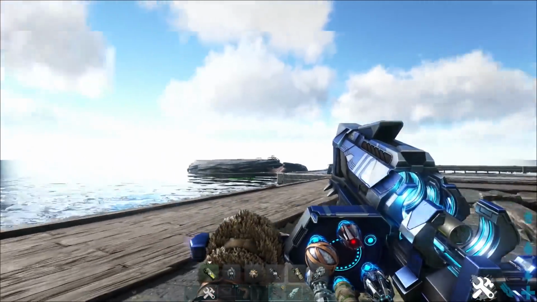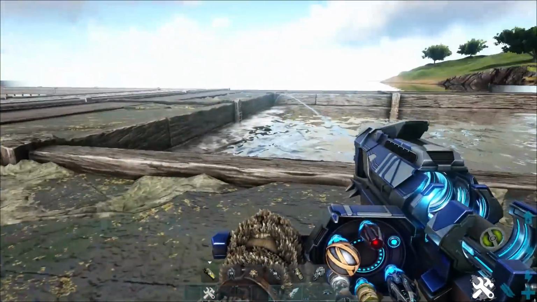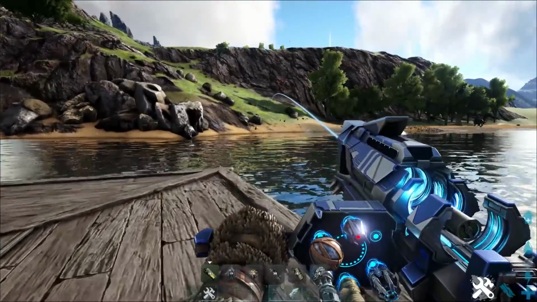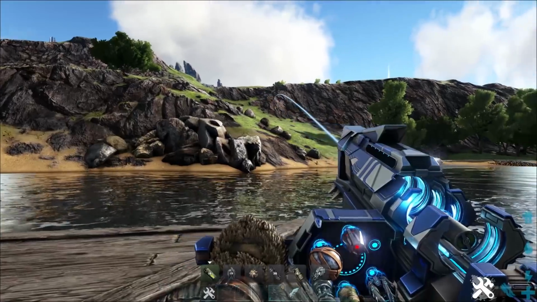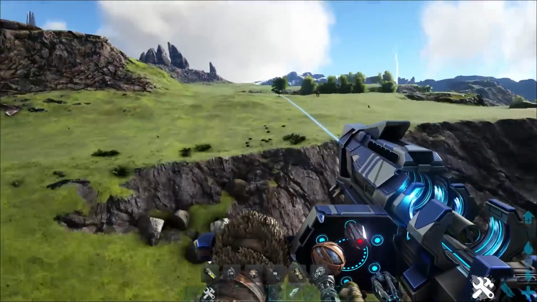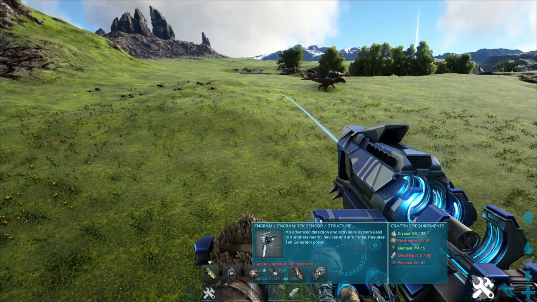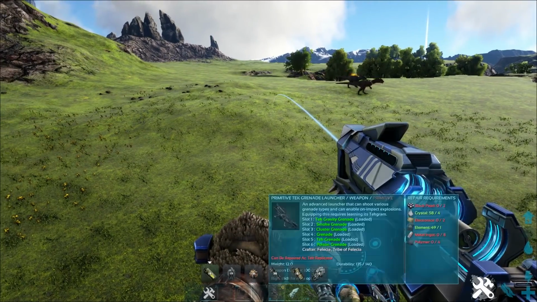Now, this is probably one of my favorite items to come out of Genesis. You guys are wondering, what is this thing? Why do we have so many grenades set on the bottom there? Well, guys, this is the Tech Grenade Launcher, and this bad boy is terrifying. It is such a badass weapon.